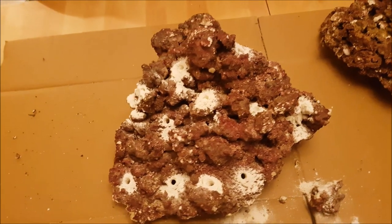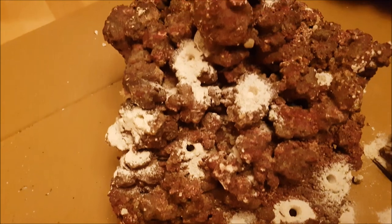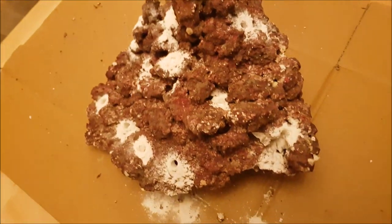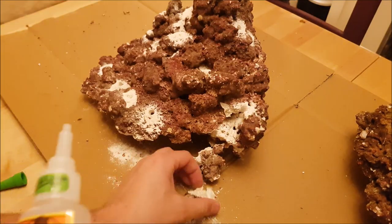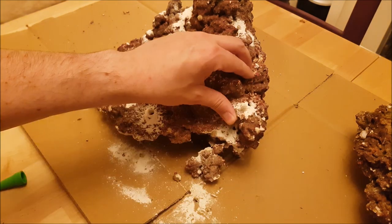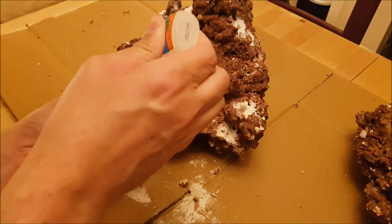On this piece of rock I managed to drill a dozen holes of varying sizes. If you can't drill a hole as deep as a frag plug, cut the bottom off it with a pair of wire cutter pliers, or choose a thin SPS frag to sit in the shallow holes. To prove it can be brittle, I managed to snap two bits off after choosing the wrong spot to drill. But all you need to do is super glue it back together and you'd never know it had snapped in the first place.